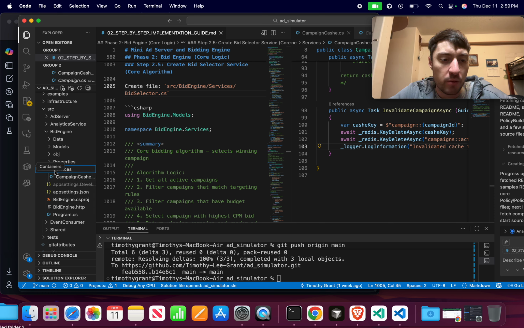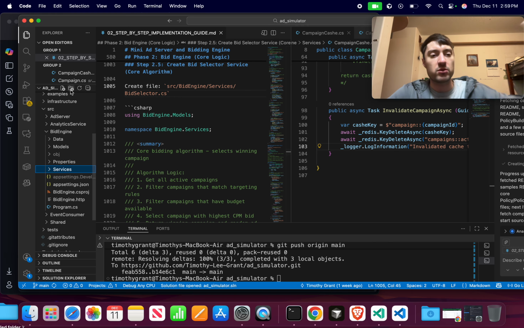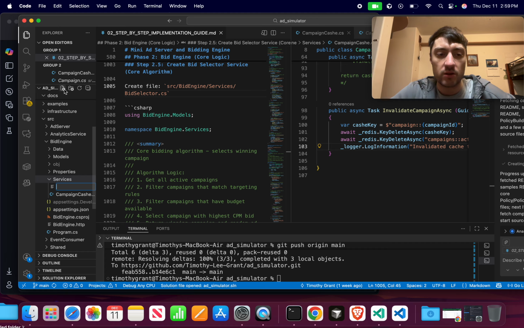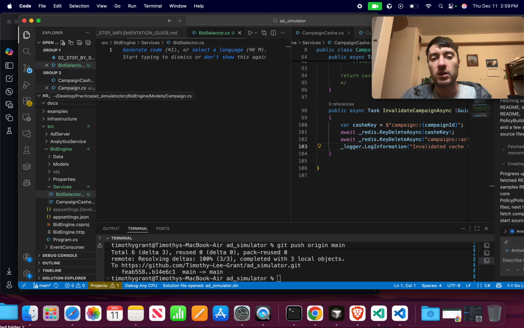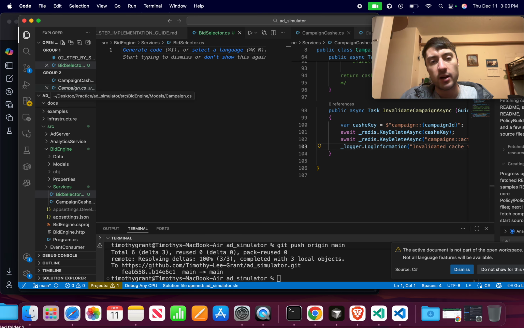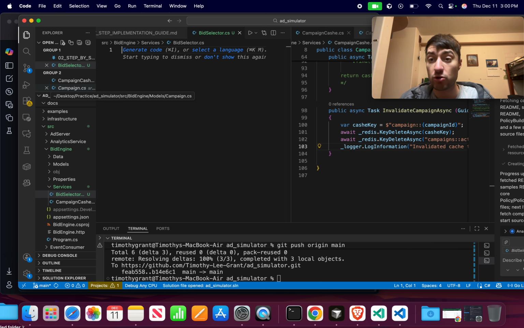And now what we need to do is inside of services, we want this bid selector. So it's going to be another service. So bid selector.cs. Okay. So here is our bid selector. And another thing that I'm going to be looking at is, okay, well, this bid selector is within the services. So how is this entire project structured?